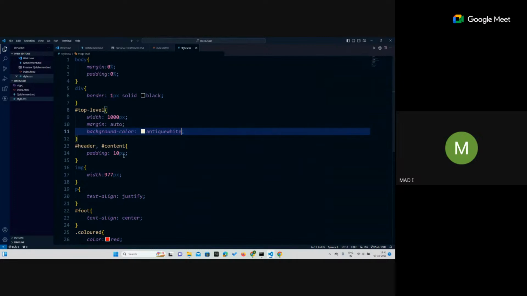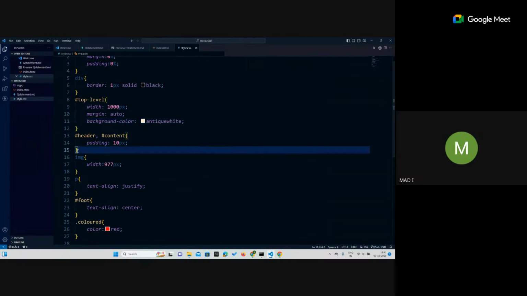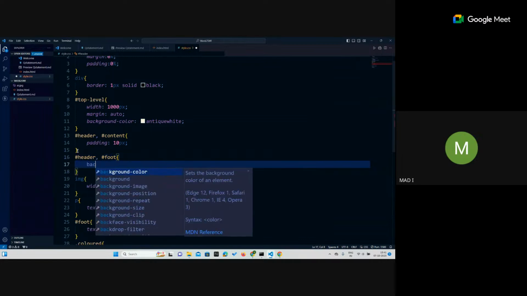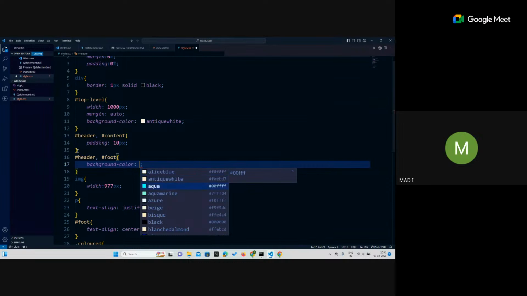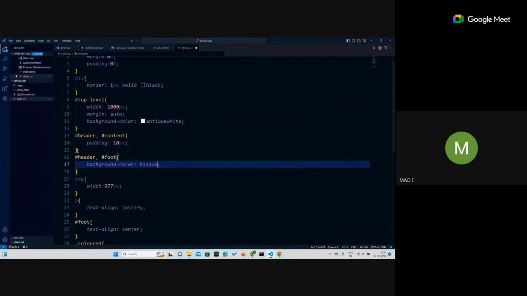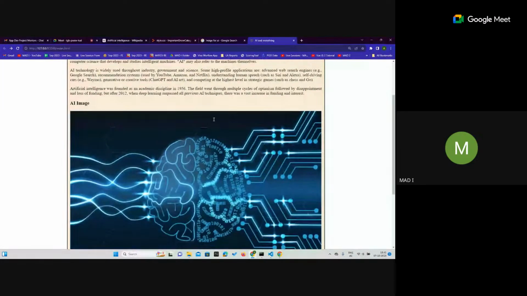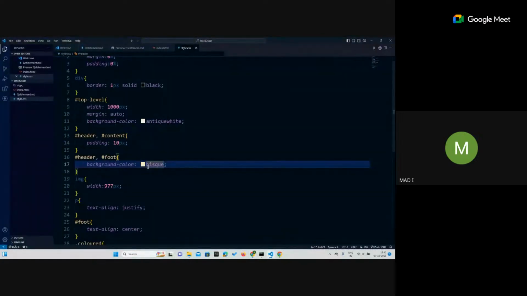So at this point, let's make the header and footer darker. So what I'll do, header background color, make it darker. So let's say this, I think it is comparatively darker, but very hardly visible. But I don't know what should be the name of the color that is slightly darker than this, right?